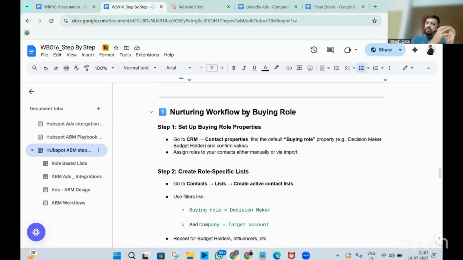Account-based marketing is basically, for B2B, finding a certain type of accounts, a certain number of accounts or companies, and then finding people working in those companies and creating a marketing strategy to reach out to those people. That strategy can be multi-channel. For example, you can reach out using ads, email, SMS, LinkedIn, Slack, whatever is possible, and you do marketing for those accounts. That's what account-based marketing is all about. And HubSpot has inbuilt features to enable you to do this effectively.